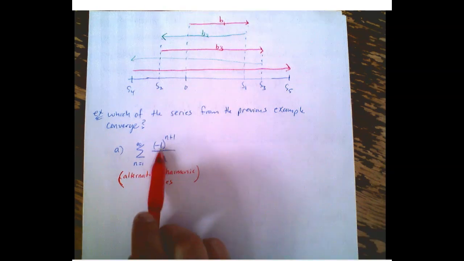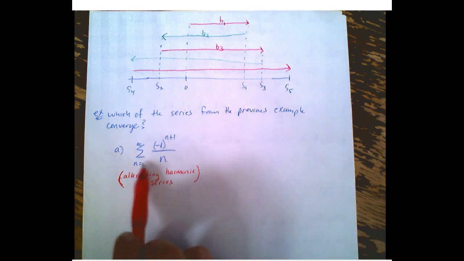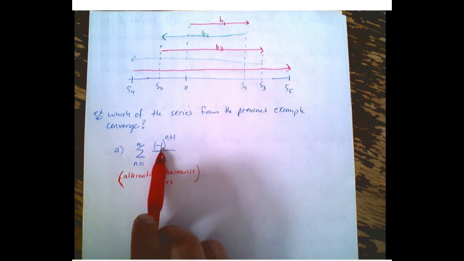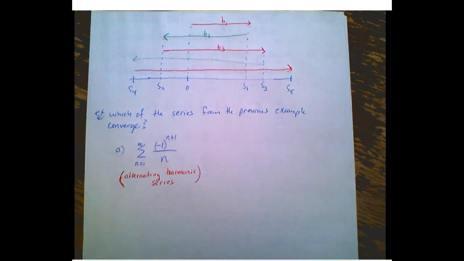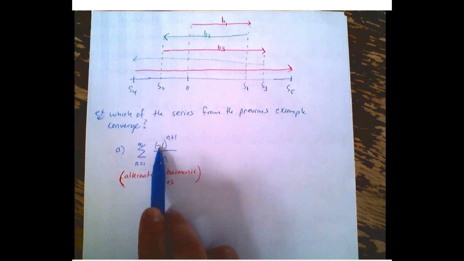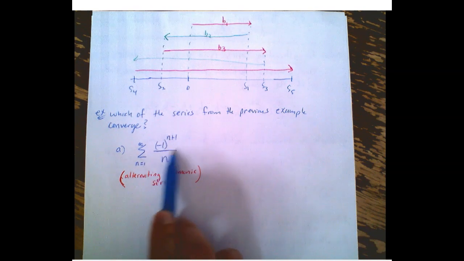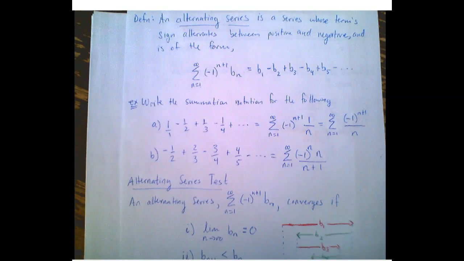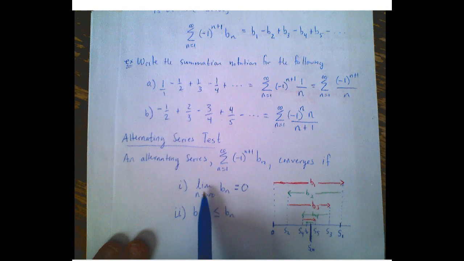So whenever we see this, the best option to use when we're trying to test the convergence of something that has an alternating sign is the alternating series test. So this is a dead giveaway that you should be using the alternating series test because it has that alternating term there. So let's take a look back at the conditions. We need two things to be true. We need the limit as n goes to infinity of bn to be equal to 0. And we need the terms in the sequence to be decreasing. Okay.